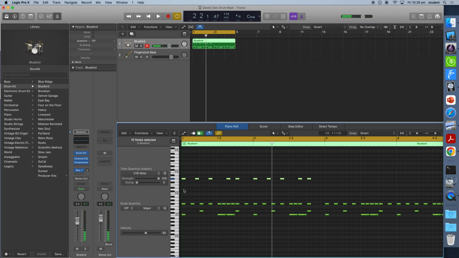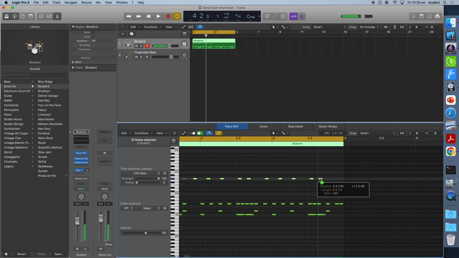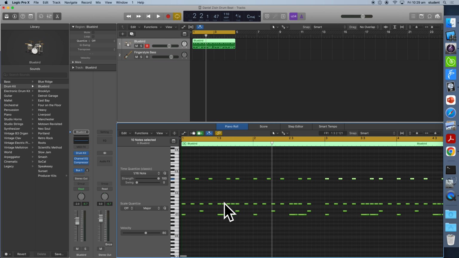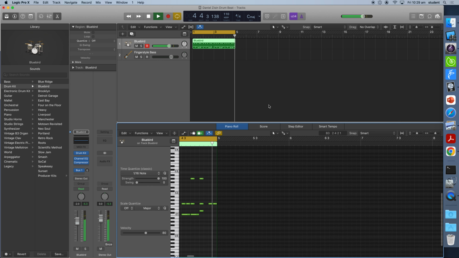And then if you hold down the Option key and hover over one of those selected notes, so hold down Option and then click, you can actually copy the whole of the selected notes that you've done. So now if I play this pattern, now I like that pattern. I think that's really effective.